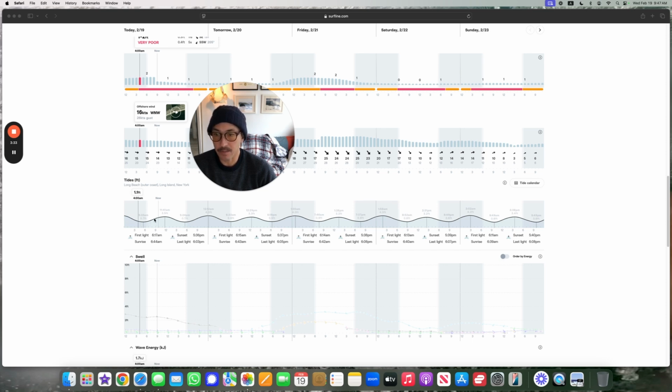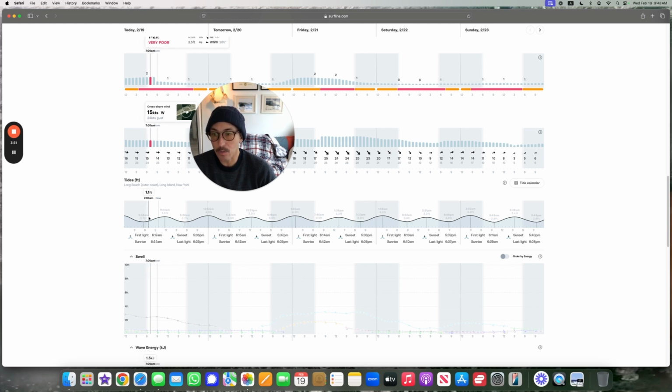Tide goes down, tide goes up. If I click on this, I can drag the thing across so that I could see. So it has a line when it's the peak low tide. Here at 5:30 a.m., it was a 0.7 foot low tide. And as I go up, you can see how the feet change as I get closer to the high tide. This would be an incoming high tide. So even though I'm dragging the bar this way, the tide is coming in, it's filling up until we get to the 11:41, 3.5 foot high tide.